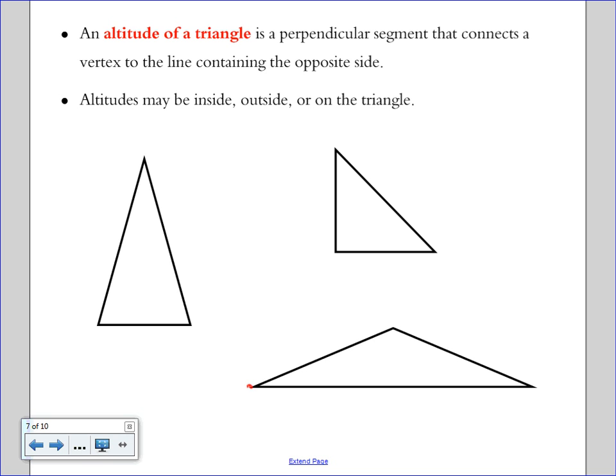So if I'm trying to connect this to that line over there but form a 90-degree angle, you actually have to draw an imaginary extension of that side of the triangle in order to form the 90-degree angle that you're looking for. Boy, that came out a little sloppy, but you get the idea. Sometimes the altitude has to be drawn outside of the triangle, which again just leads to this more kind of unnatural feeling about drawing altitudes. They are pretty challenging to draw.